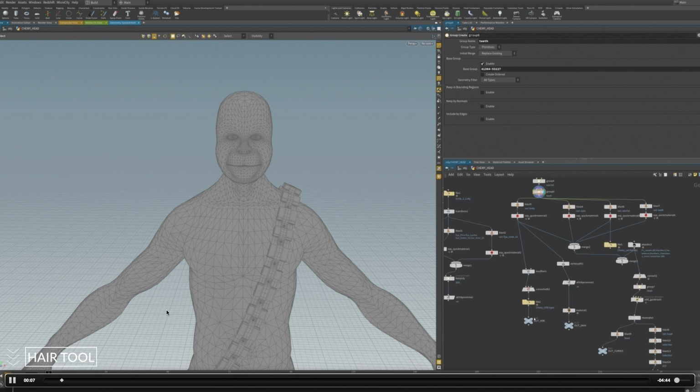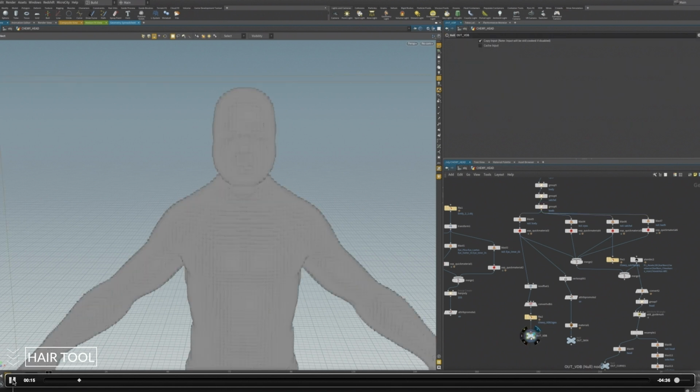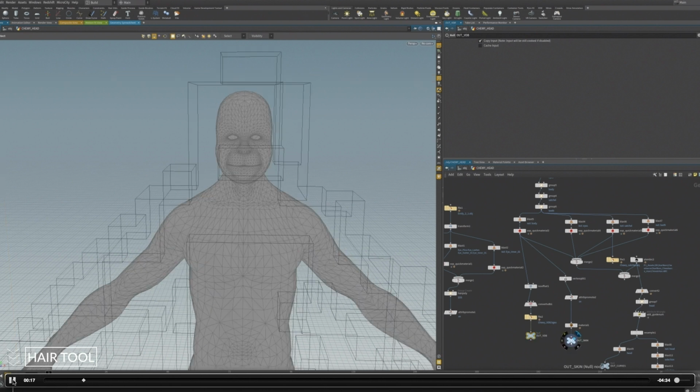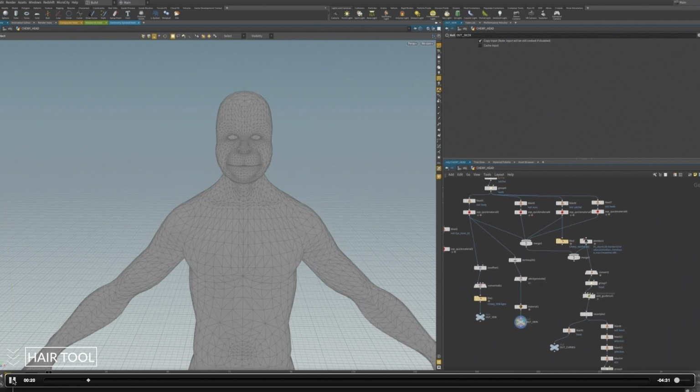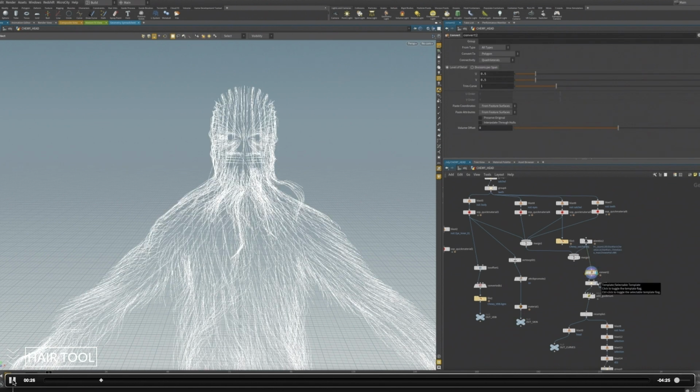So this was a Chewy asset to demonstrate it that we got from Turbo Squid. It came with grooms, or groomed hair. So I'm doing the hair grooming steps that you would do, convert to VDB for collisions, and then use the skin. And in here, I'm importing the curves that came with the actual asset from Turbo Squid.